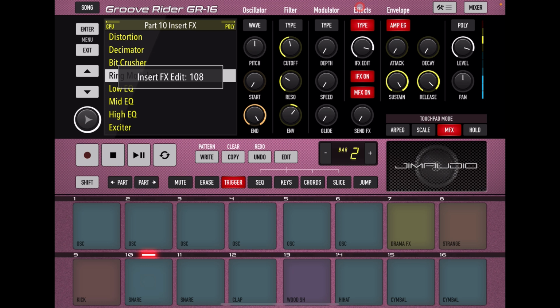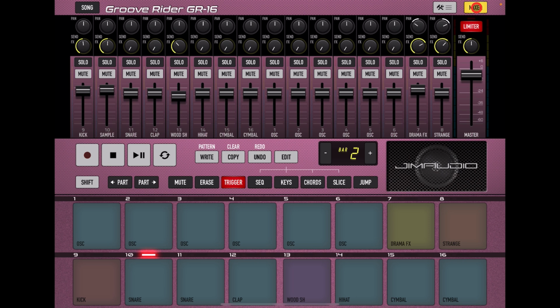Nice. And I think I'll leave it on ring mod and increase the send with the big cathedral reverb on it as well. Now you've got a mixer as well with GR-16 with send effects control here as well, and also solo and mute. You'll only hear it in the mix.